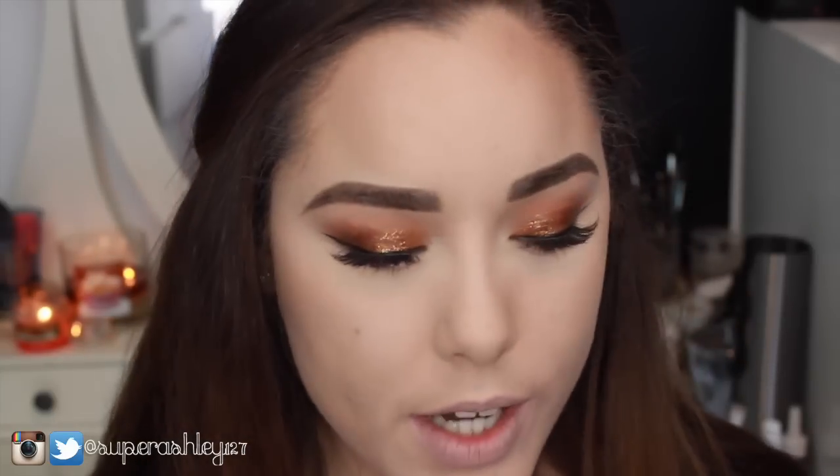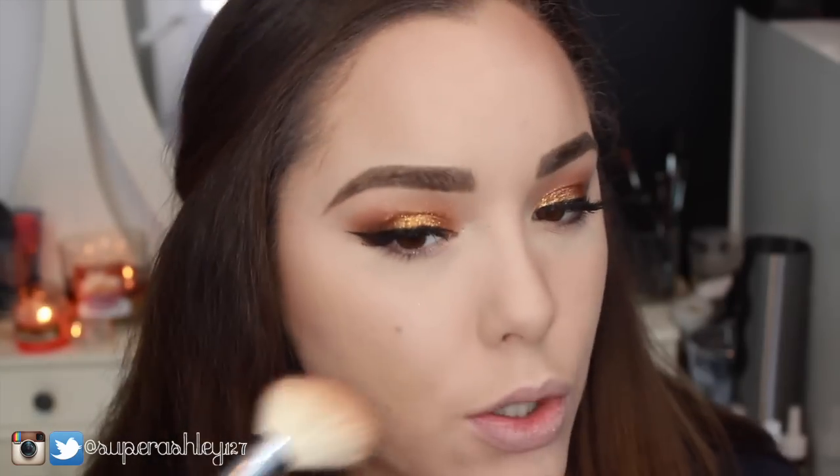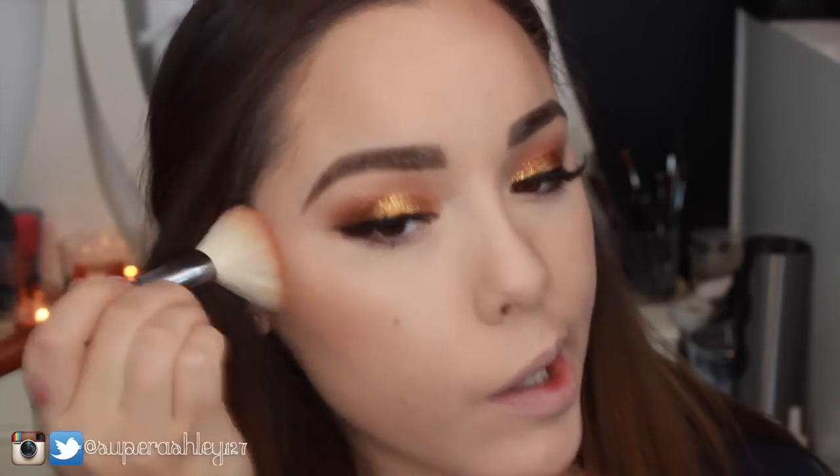I love it. So now we're gonna move on to blush, since we're already down here. I figure why not. This is the Master Highlight Blush from Maybelline in the shade Coral. Haven't used this one in a while either, but I love it. It is like the most beautiful glowy corally blush when you put it on your cheeks. So I'm gonna take that on my F40 as usual and just pop it on there.